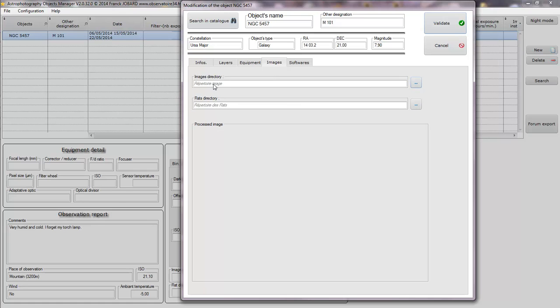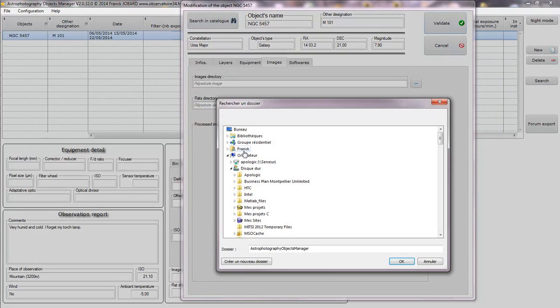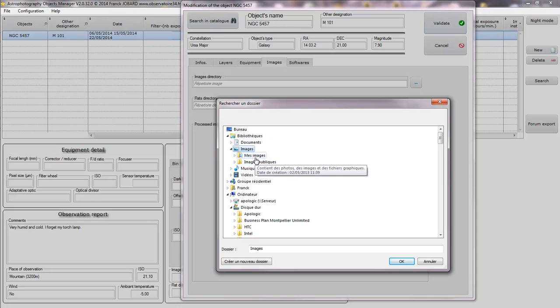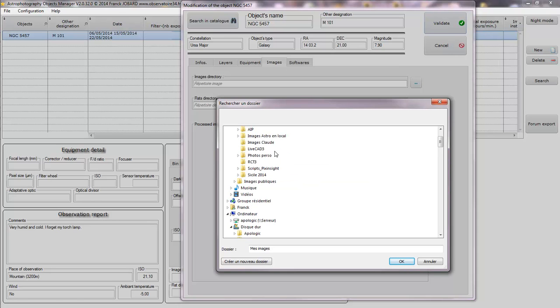Image directory, flat directory. Image directory. So let's go: bibliothèque, image, my images. It's just for example.